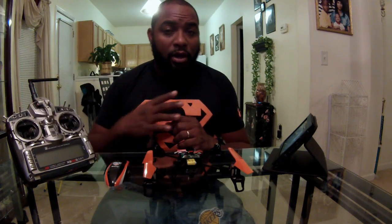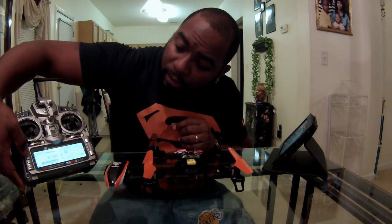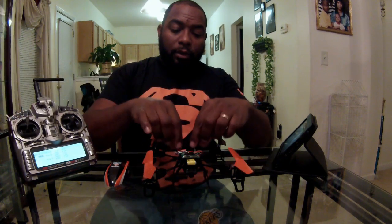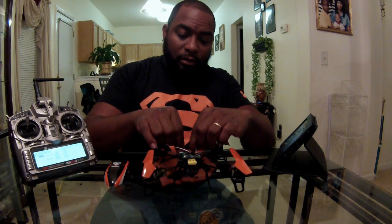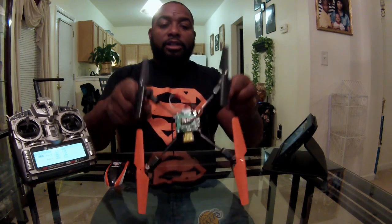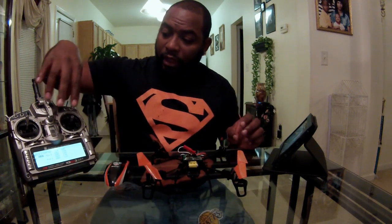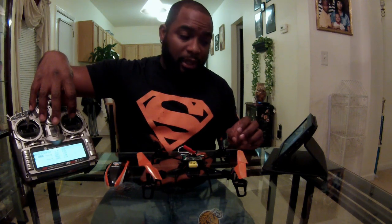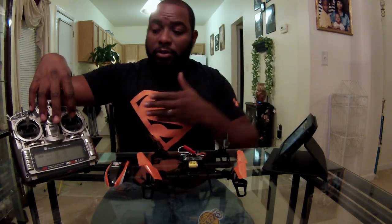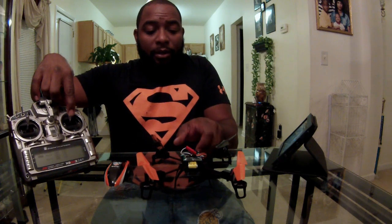What you want to do is make sure all your trims are centered on your transmitter. Turn the transmitter on and go full throttle. You're going to plug the battery halfway in but not fully connected — just enough where it's inside the slot, because this next part is going to be tricky. What you have to do is go full down elevator. For the new guys, down elevator means the nose goes forward pointing down. Take the right stick all the way up and plug in the battery with your other hand.